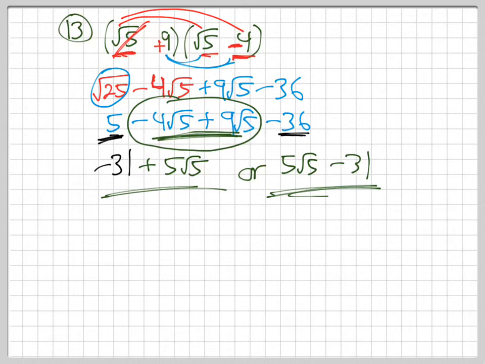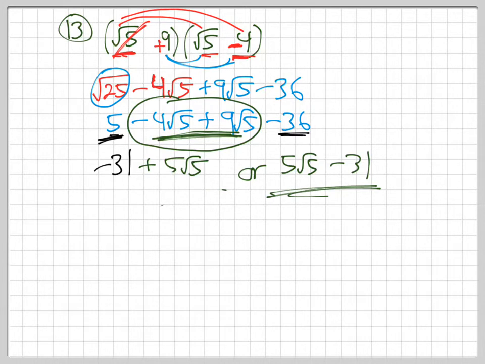Both are true, right, and good. Hey, why don't I subtract minus 31 and 5, get, what's that, minus 26? Why don't I do that? Can I do that? No, because those are unlike.